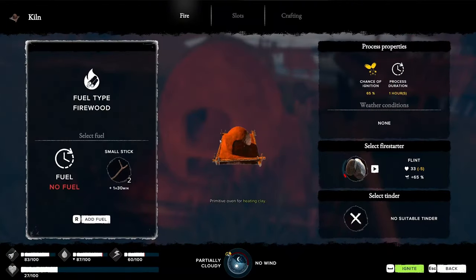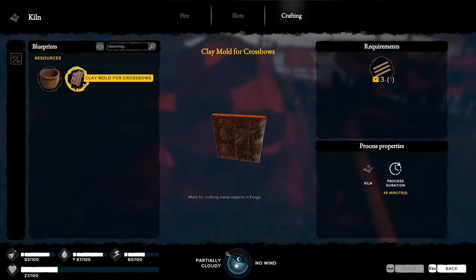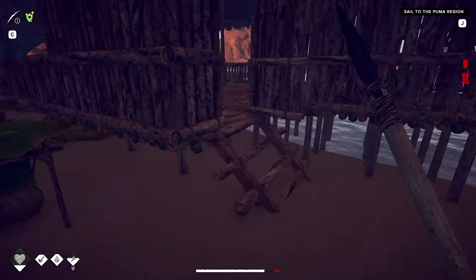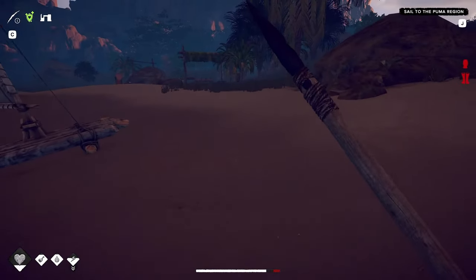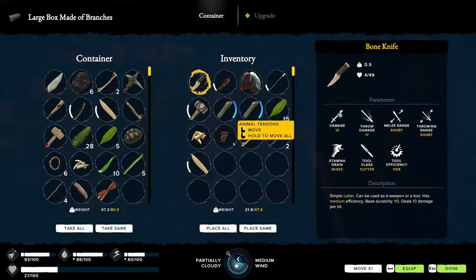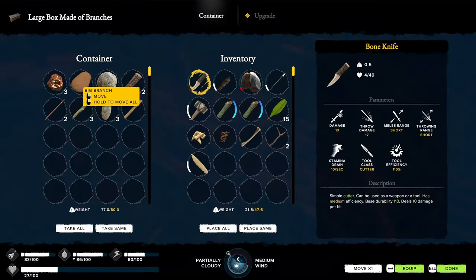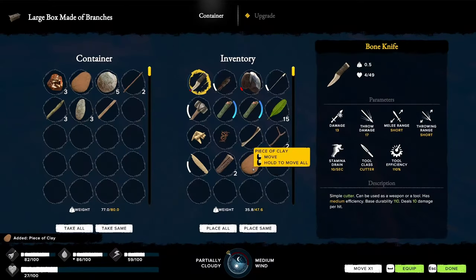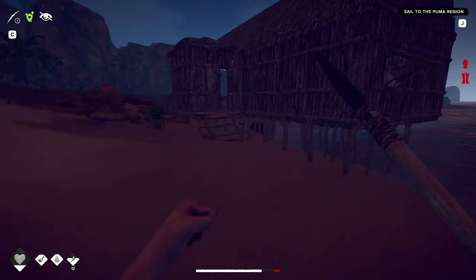There we got our kiln. This is awesome. A mold for a crossbow. I wonder if we should just go ahead and have that thing built before we go to the Puma region. I'm probably gonna want it. We need sticks. Lots of sticks. Some tinder.